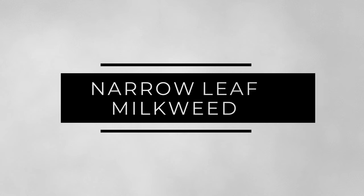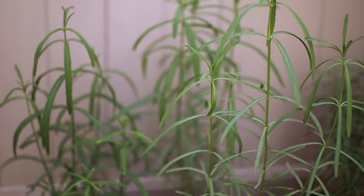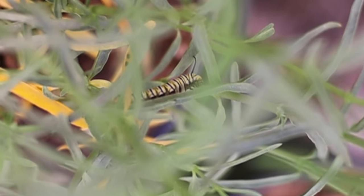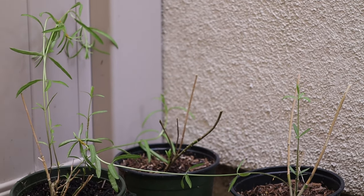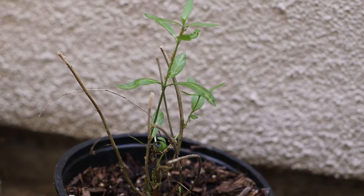Last year I installed a couple of plants and I'm going to talk about how they are faring now. The first plant is the narrowleaf milkweed, or Asclepias fascicularis. This is the host plant for the monarch caterpillars which eventually turn into butterflies. I had a handful of plants that grew and also a couple of caterpillars grazing on them during the growing season. In the wintertime the plants died back, so I cut the main stems down to about six inches to a foot and left them for the winter. Now that we're heading towards spring, I'm starting to see a flush of new growth, which tells me these plants are still alive.